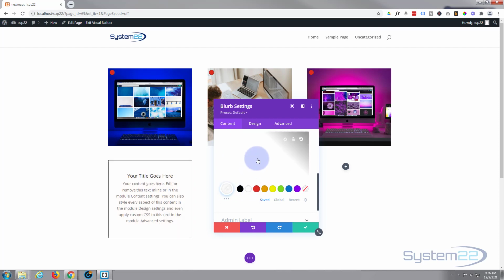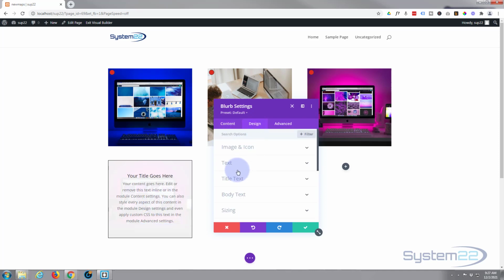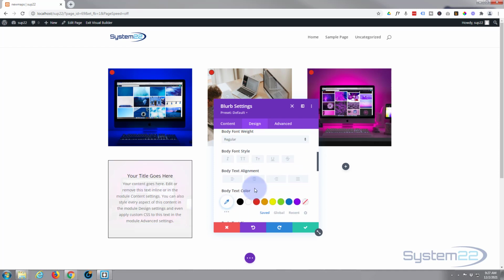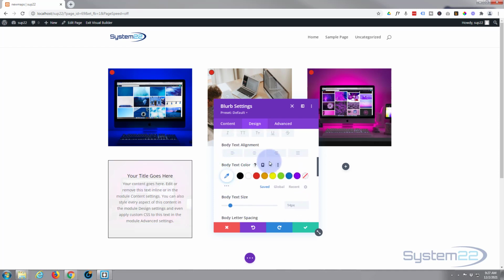And I think I'll click on the field here, take this right hand slider, the opacity down a little bit, so you get a little hint of the image behind, but you can still read that text really nicely. Something like that. So we should be pretty good to go there. I might take that body text to a fuller black, make it stand out a bit better. So let's go to design. There's the body text. And remember, it's just on the hover state, body text color.